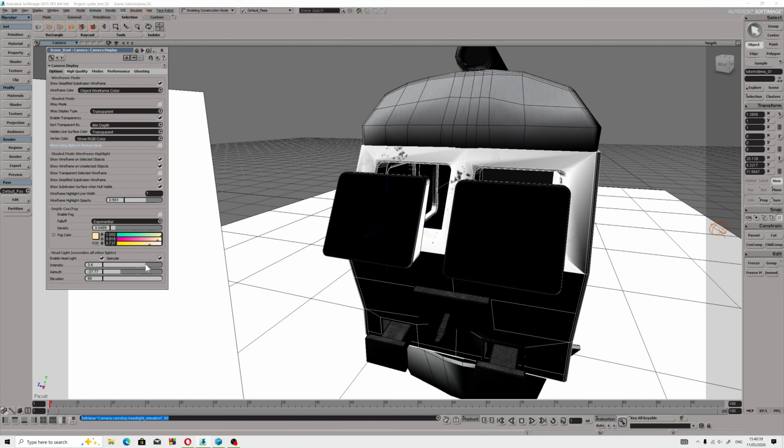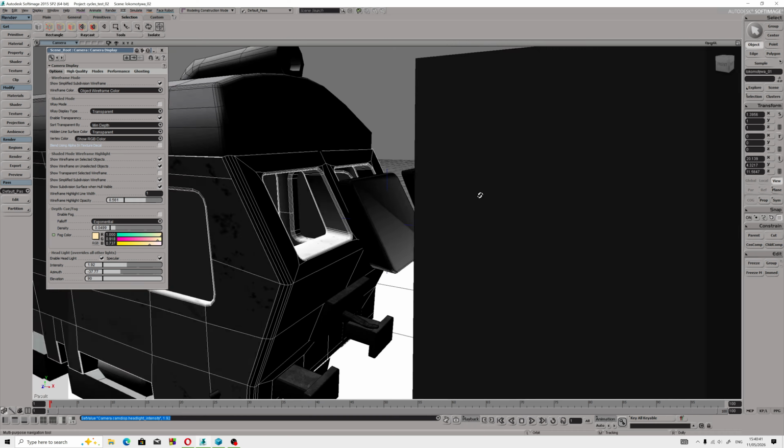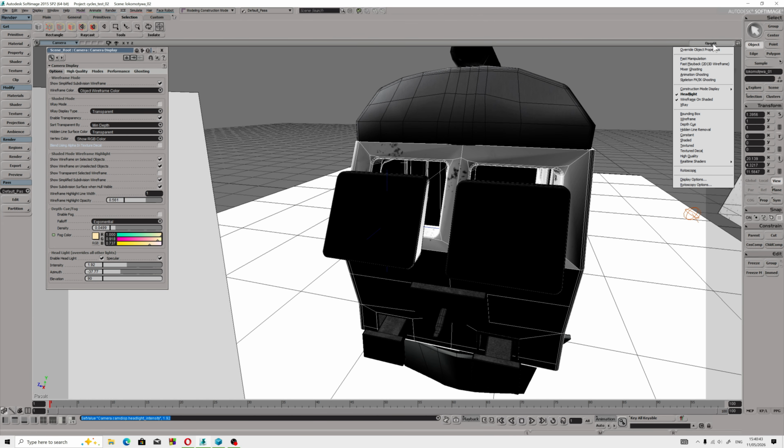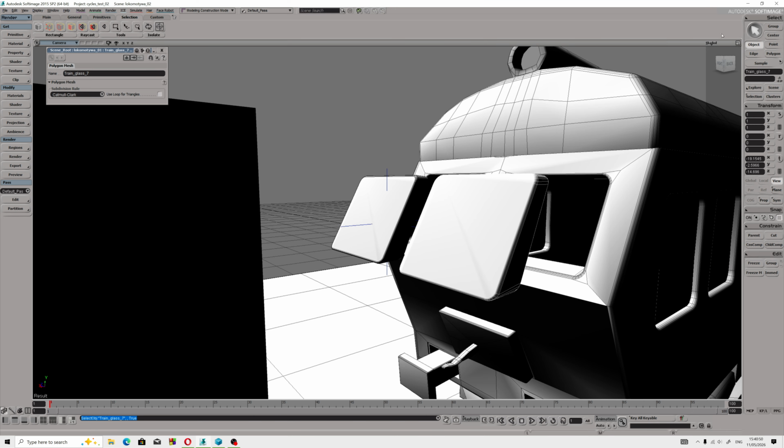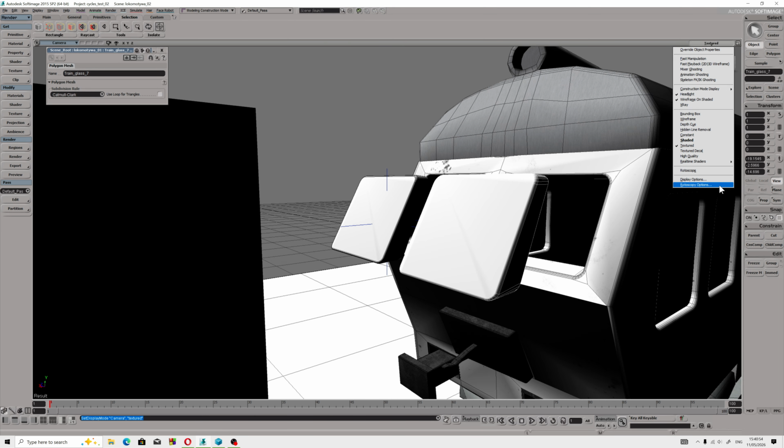I wonder what to do in this case, because of this shaded texture.